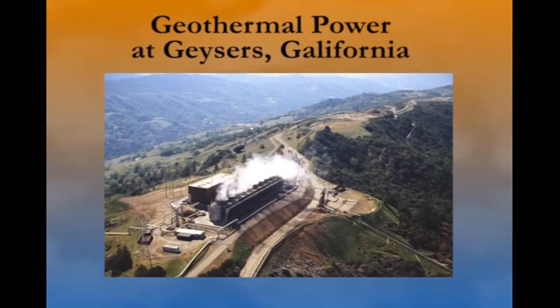Geothermal and tidal energy flows offer some potential. In limited places around the Earth — particularly geothermally active areas, which unfortunately also tend to be among our scenic areas, like Yellowstone National Park — we can extract significant amounts of energy. But there are pollution issues, groundwater depletion issues, and land subsidence. These are not ideal energy sources, they are limited in the regions where we can use them, and they cannot make a major contribution to the Earth's energy supply.